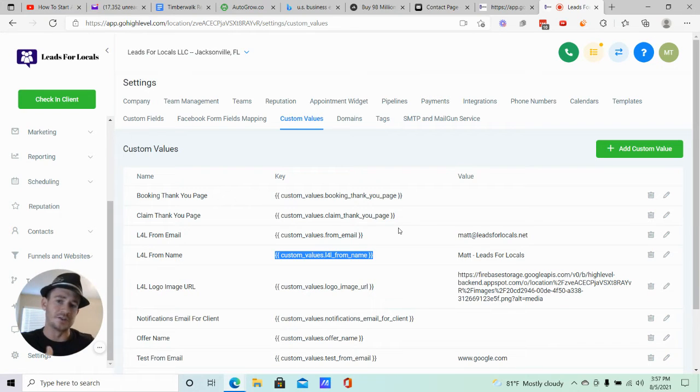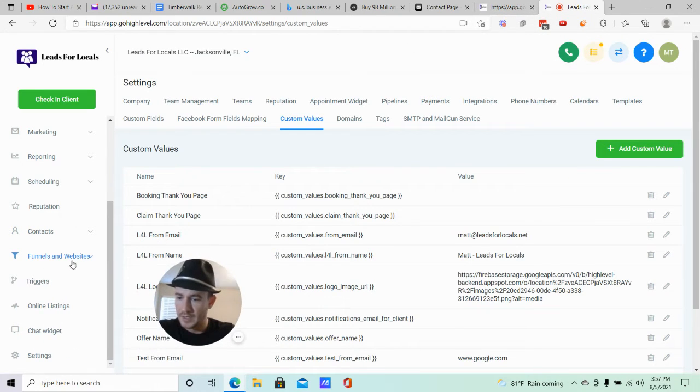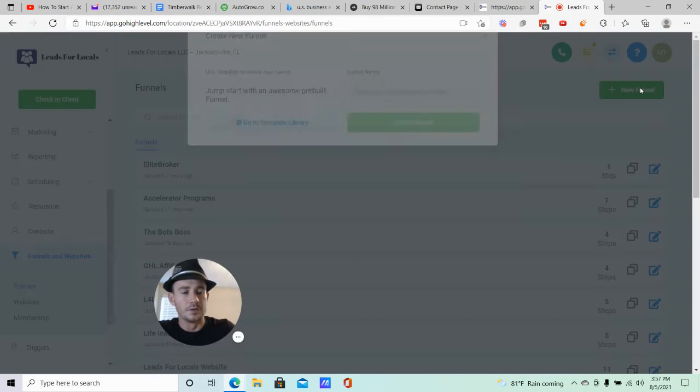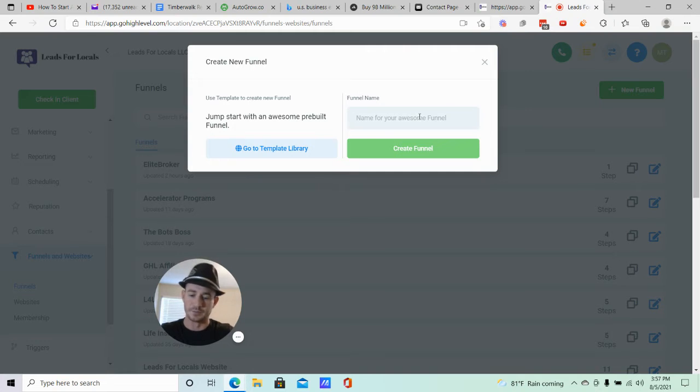Now, I'm going to show you the custom values that I use and how I use them inside of the email design. So the logo image, for example, I've got my logo image at the top. I assume that you're using logos in your emails as well. So what we want to do here is go to funnels and websites and click on funnels. You don't necessarily have to use the funnel builder for GoHighLevel, though I would definitely recommend it. That's a whole other tutorial on how to bring all of your funnels and pages and whatnot. But what I want to show you is that we need to get your images into the GoHighLevel system. The best way I know to do it is by creating a funnel.